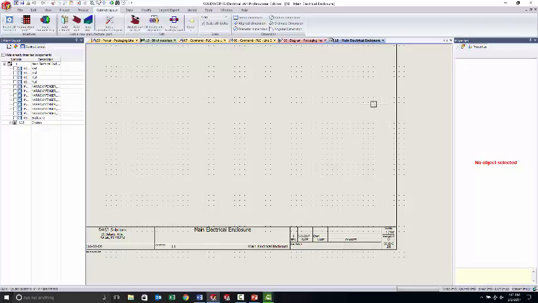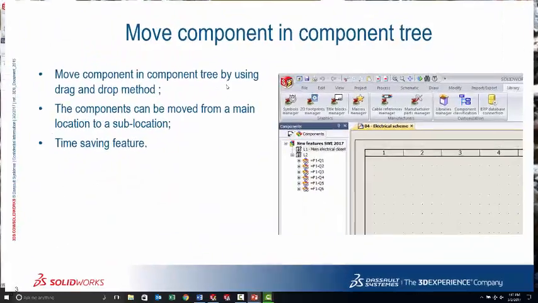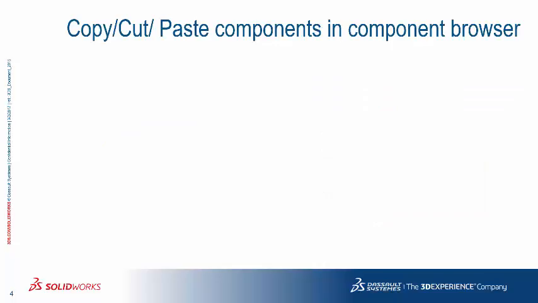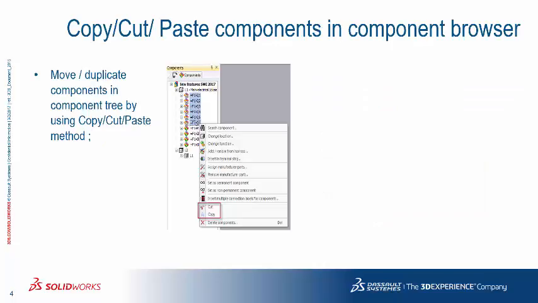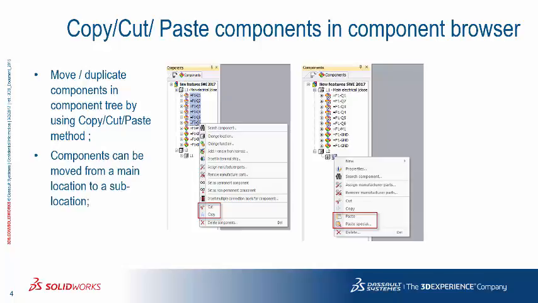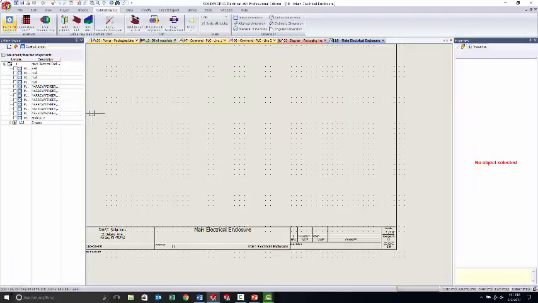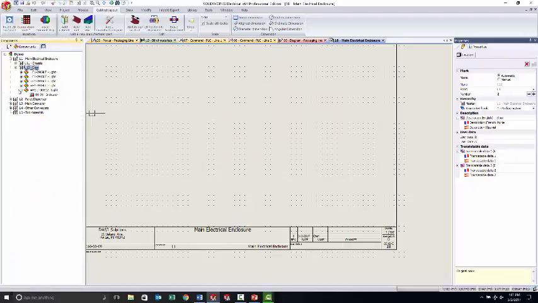Okay. All right, so we're just going to move on because the whole point was the copy paste and moving, so you've got some extra time savings here with being able to change the location. We were also talking about the copy paste in the component browser, which does the same type of thing. Then of course you've got a paste special that you could still do more information to, which is still going to give you the exact same thing, but you can also make some additional changes to it, especially with the copy paste special.